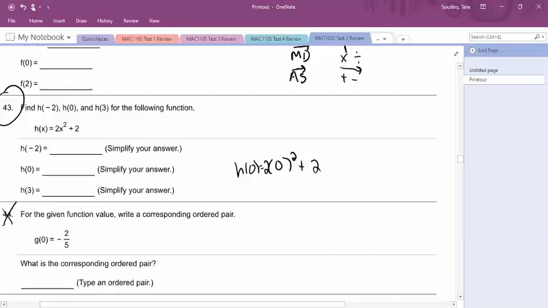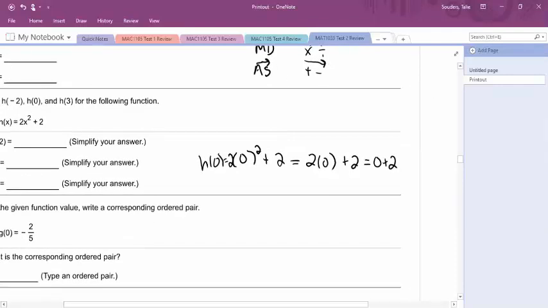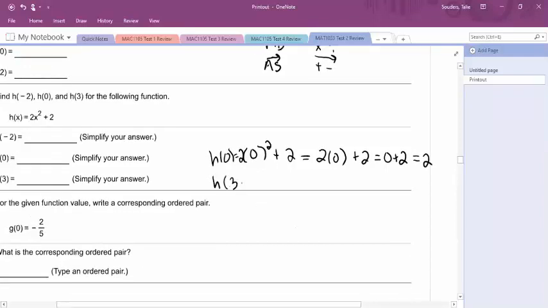So let's be careful there. The first step is 0 squared, which is 0. 0 times 2 is 0. And then 0 plus 2 gives us a final answer of 2. Good. And then what do you get when you plug in 3? I got 20. Okay, let's see. You do 3 squared first, which is 9. Good. 2 times 9 is 18. 18 plus 2 is 20. Very good. I agree with you. With both of you.